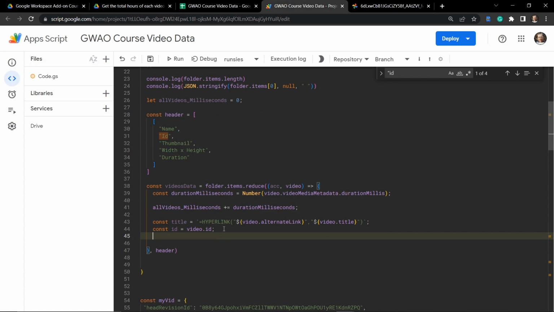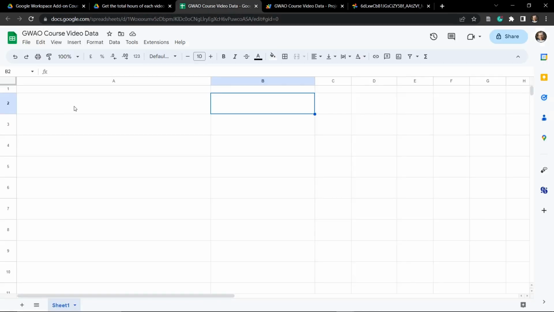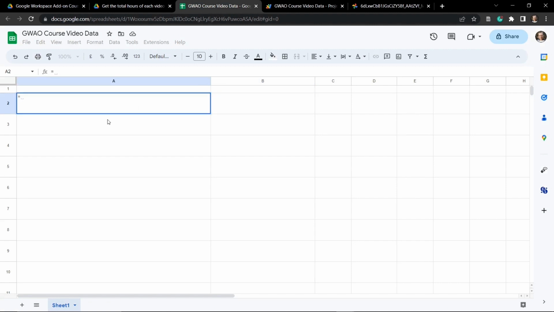Okay, so we got ID, and now we need the thumbnail. So const thumbnail, and that's going to be equal to, and here we can use the image function in Google Sheets, which is equals image, and that's going to take a URL, and we can set the mode, the height, and the width.